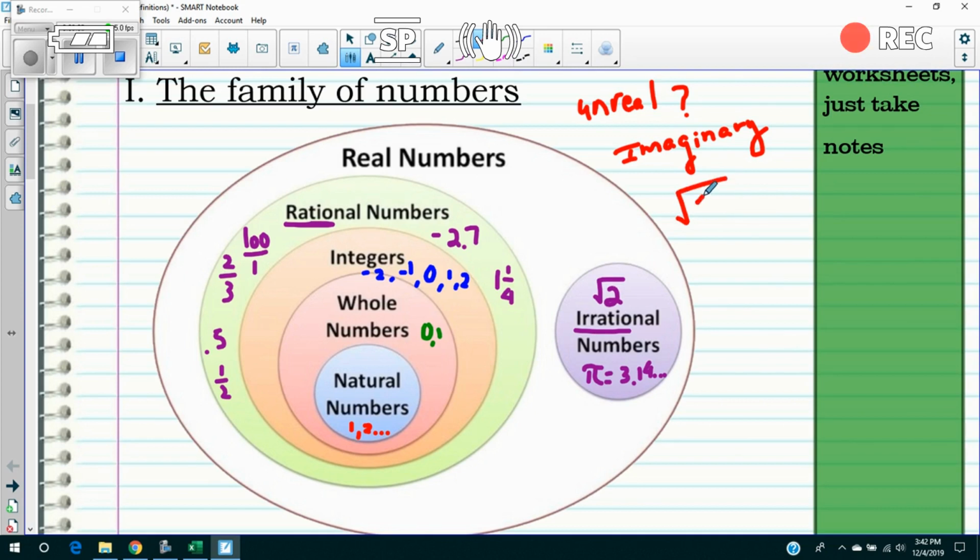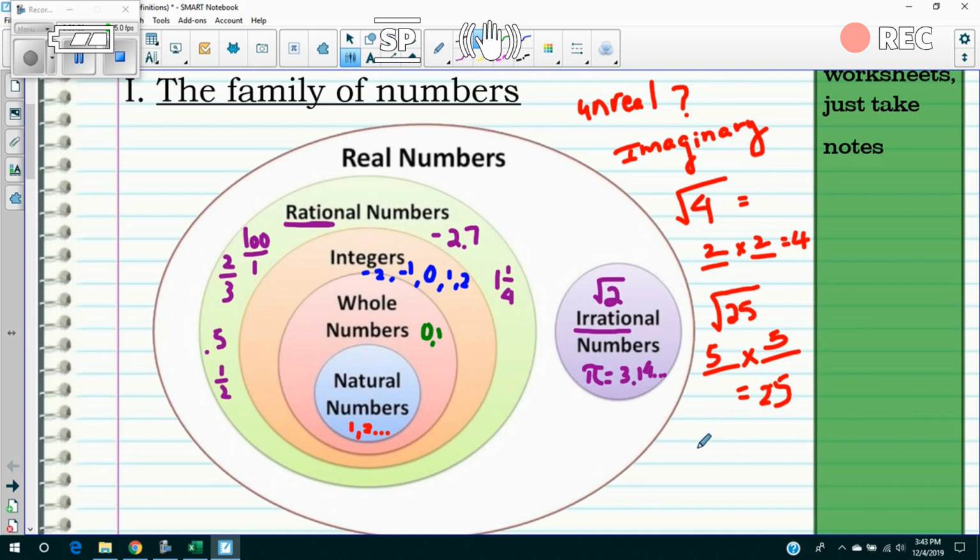So for example, if I were to ask you, what's the square root of 4? Which means something like this. What number multiplied by itself will give you 4? So what times what, using the same number, will give you 4? What would you say? Yep, 2. Let me ask you another question. What's the square root of 25? In other words, what number times itself will give you 25? What would you say to that? Yep, that's right, it's 5.